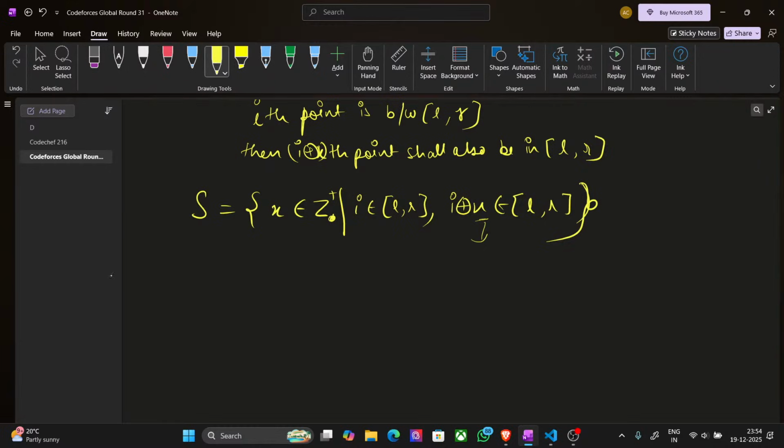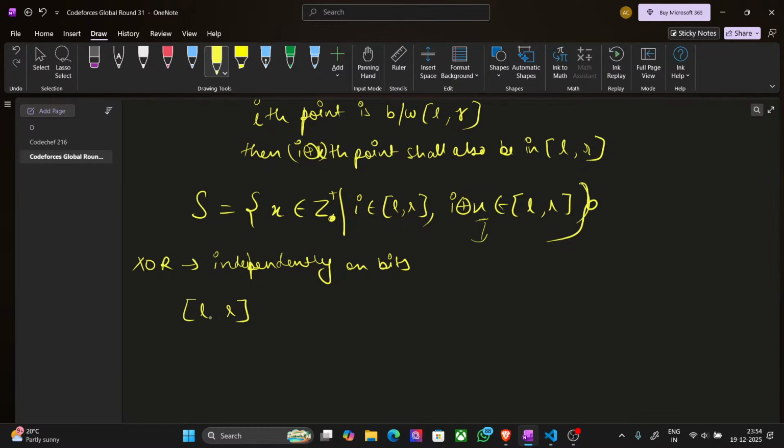Okay. So you have to understand one thing. XOR works independently on bits. When you need an intuition for these kinds of problems, when you are given a XOR and a range like L to R, some of the time prefix XOR will work, but in this particular case, prefix XOR will not work, obviously.